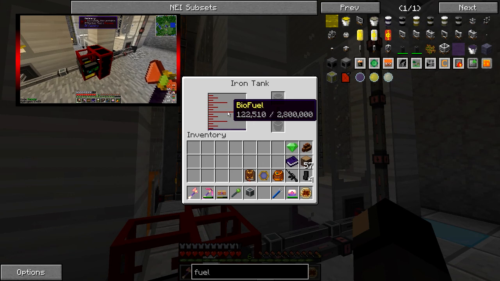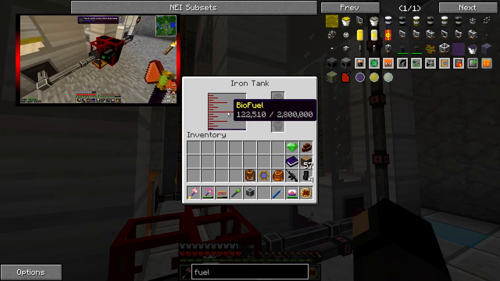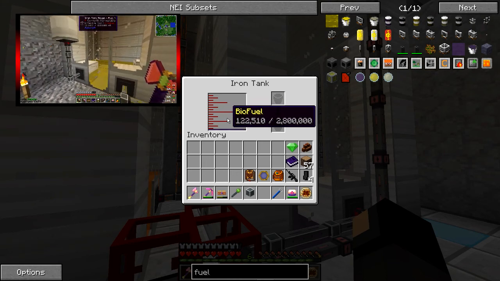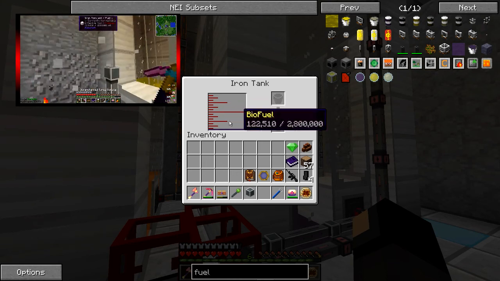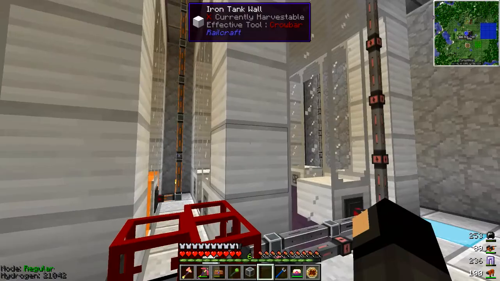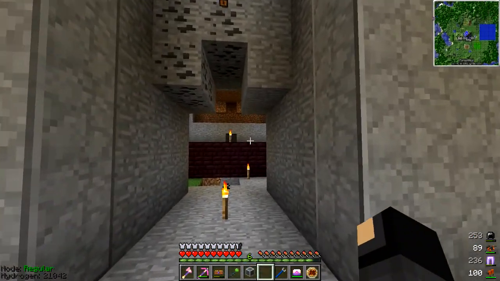This is biofuel that I'm making from a new farm that I built recently. It is incredibly slow. I don't think it's worth keeping as it is, because this was at 80 or 90 buckets last night and it's only produced 30. That's not very good.